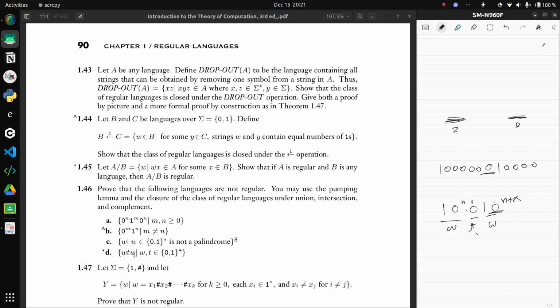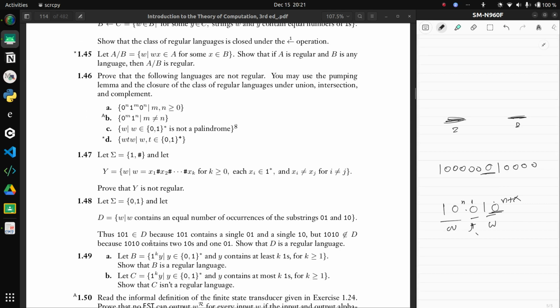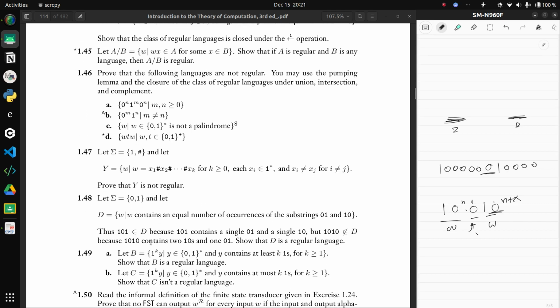So that's it. We just proved by one counter example that this is not a palindrome. Sorry, that this is not a regular language. So this was weird. Next question. Okay, I see. I think I get it. You have some generalized case of a language. You take a small example out of it, a small special case. Then you say that for a large enough n value, and then you pump it, and then you say, oh well, it can never be that it's of this form again. And that's how the pumping lemma works.